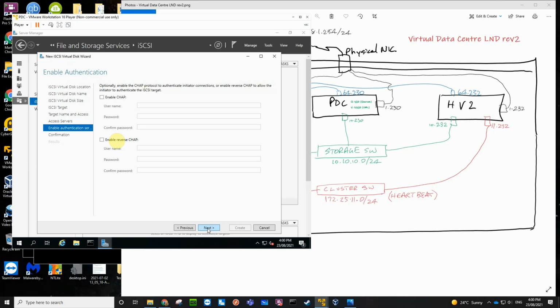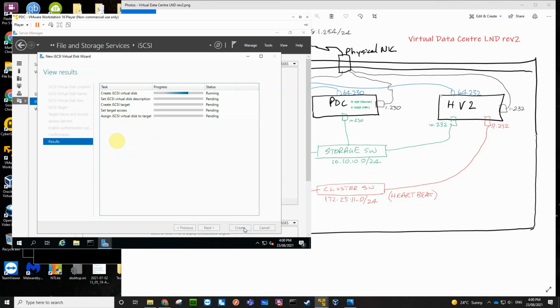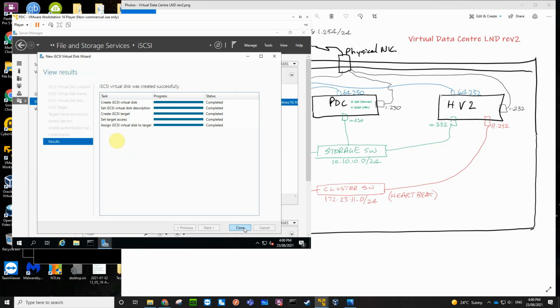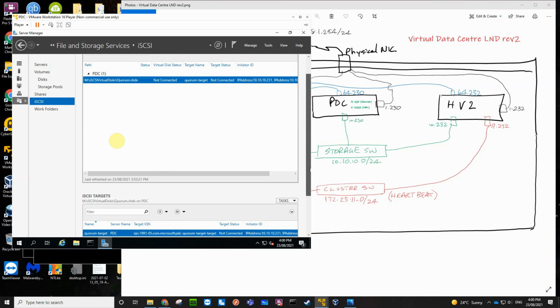In a practice environment like we're doing, a test lab, we don't really need to. So I'm going to go next. And that's just the confirmation that this is all what we're going to do. We're going to hit create and close.